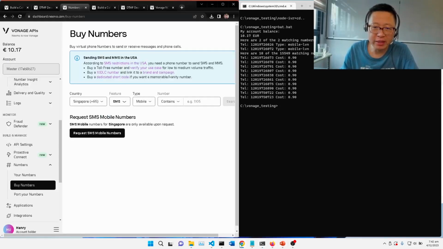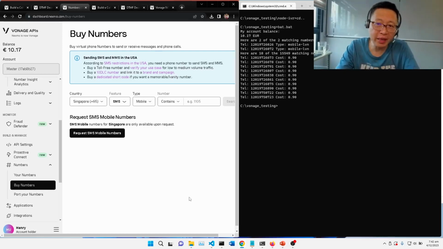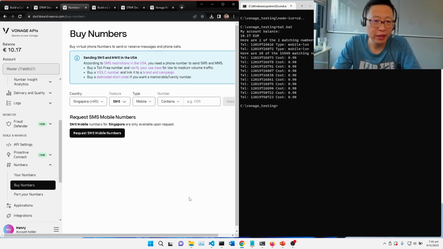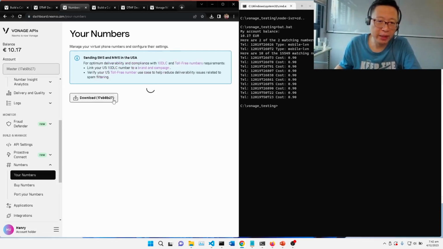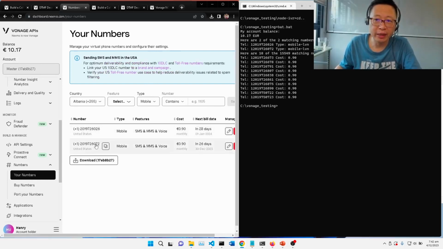This is the same information you will be able to find in the portal. The balance is €10.17, and the numbers I own should be the two numbers here. Yeah, exactly the same. The last two digits are 26 and 72.